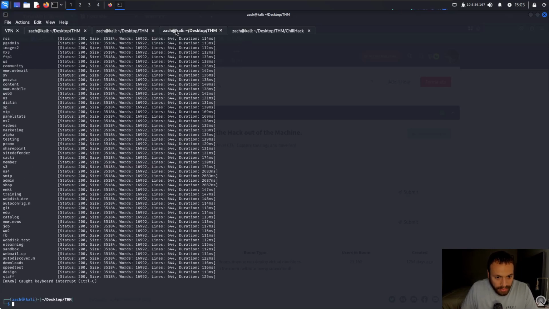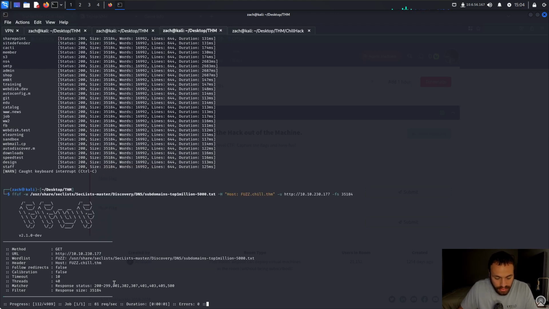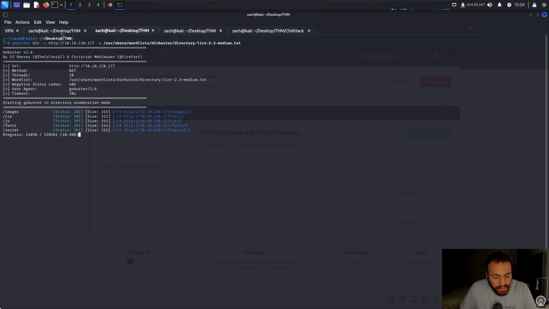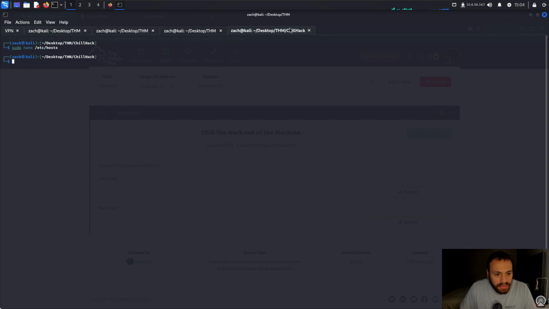Now okay, before we move forward, well, I want to get this working actually. So we got a status, we got the size 35. So if we did the same thing, if we did -fs, I believe, and then we put this in here, this will kind of clear out. This is basically saying I don't want to see, actually, sorry, wait, is it the size? Yeah, the wrong one. 35184. This is basically saying I don't want to see this, so if there's anything outside of that, we'll catch it. So we're running that. Now I should be able to pull up some of the basic ones, but all right, so we got a lot of things running right now at once.